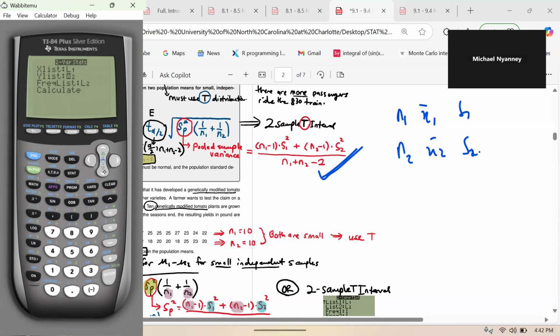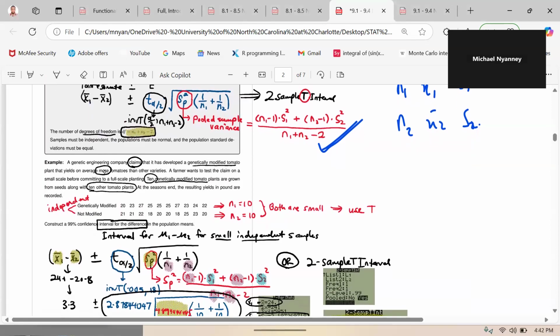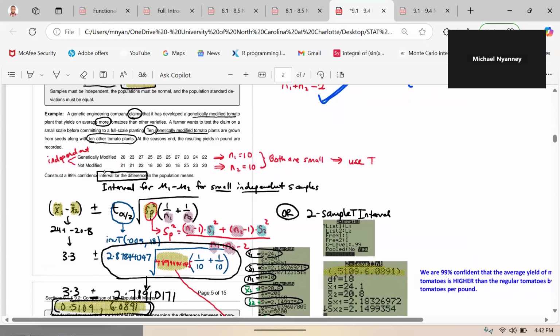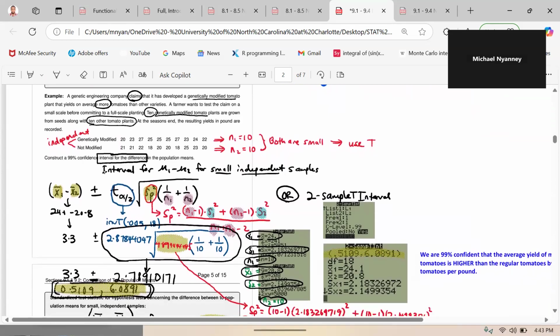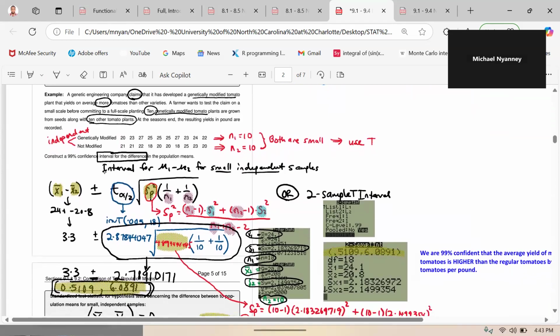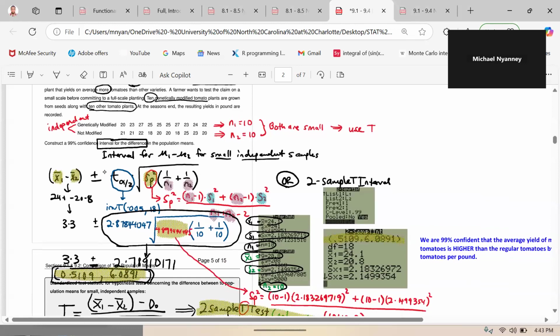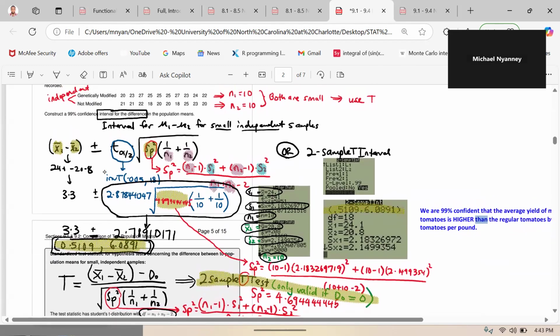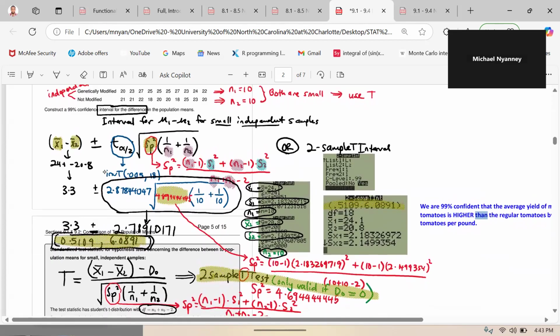That will help you get your answer. We have an example here which we might want to go through. In this example, we have n1 equal to 10 and n2 equal to 12. We use t. They are all independent, and we construct a 95% confidence interval, so we know how to construct a confidence interval. On the calculator, you go to stat, tests, and choose 2-sample t interval. It will ask whether to use the pooled variance. You are using the pooled variance, so it uses Sp squared for you.